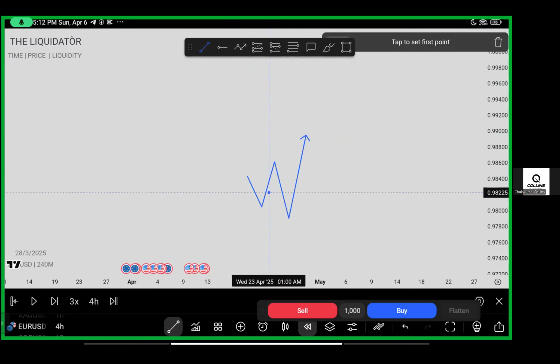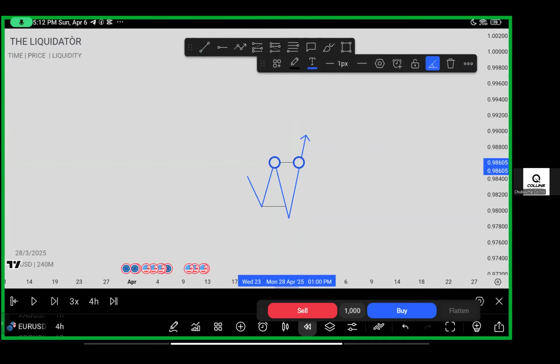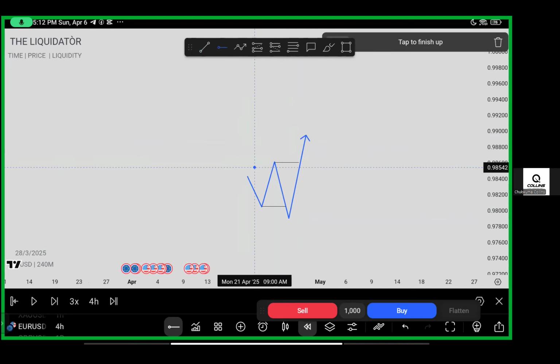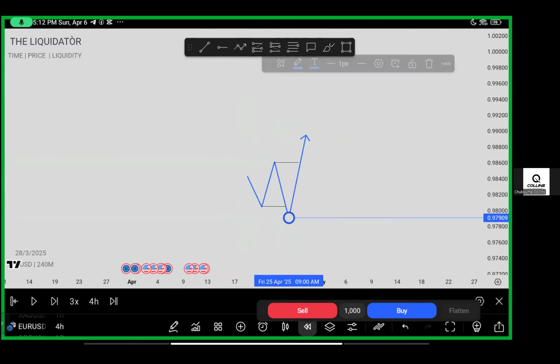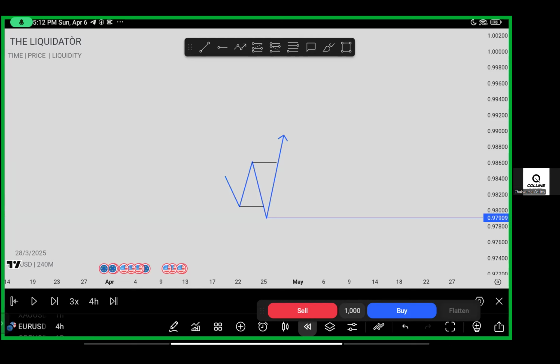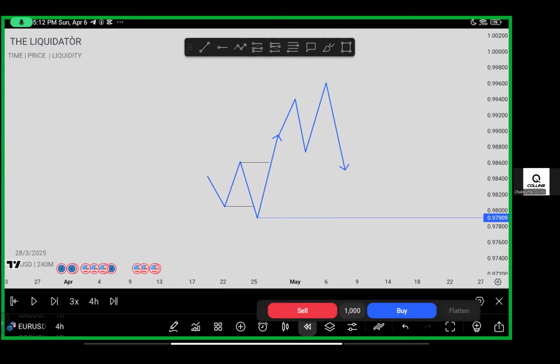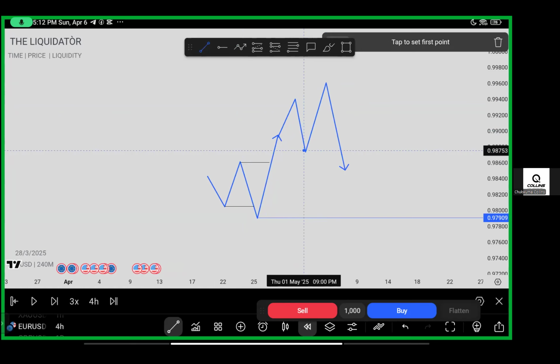So we saw a sweep here, a sweep of market structure, and we saw a break to the upside, a break of structure here. So now this is going to show us that this is a strong low. But how can we confirm this range now? We are only going to confirm the range if the swing low that created the higher high has been broken. So let me give you guys the example. This is going to be the swing low right here that created the higher high.